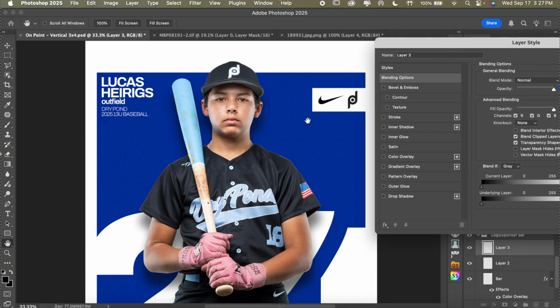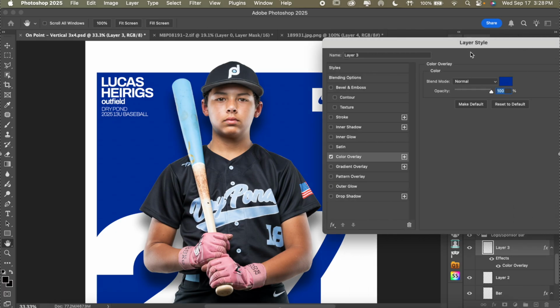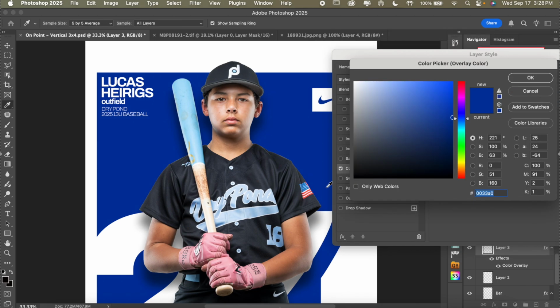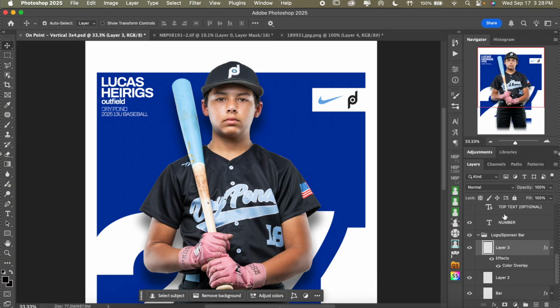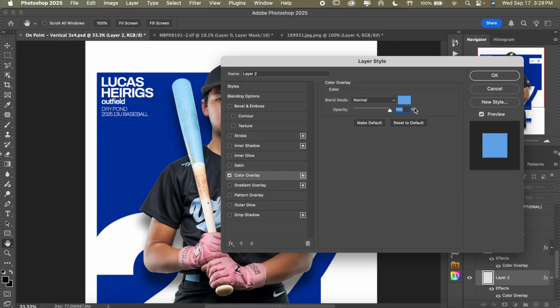So make sure you add the logos with this color already in it, or you can just add a color overlay to each one. And I'm just going to use my eyedropper tool, grab it from that background, which we're about to change anyway. So actually, let's change that to, I'm going to grab one of these Carolina blue colors in his jersey. Actually, I'm going to go ahead and Command C and copy that. Let's make it a little more saturated, actually, a little more blue right there. And then I want to do the same thing with this logo, color overlay. It's already there. All right, perfect.